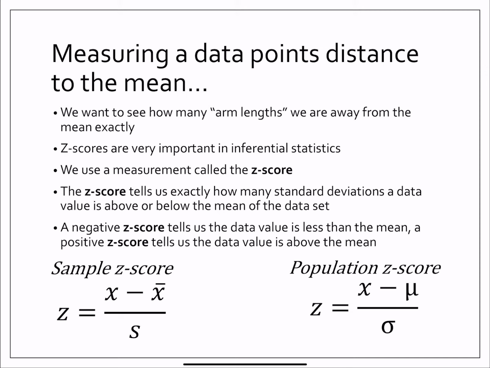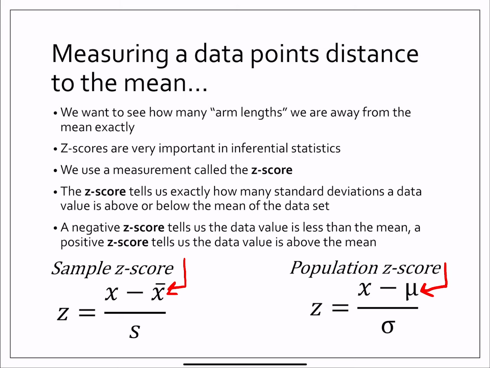And we have a formula. It looks a little complicated, but it's a very, very simple formula. Just trust me on that. We're going to do some examples with it. And these formulas are for 2 different scenarios: if we're calculating the z-score of a sample or the z-score of a population. The main difference is that for a sample, we use the sample mean, and for a population, we use the population mean. The only difference is in the letter that we use to represent the mean.